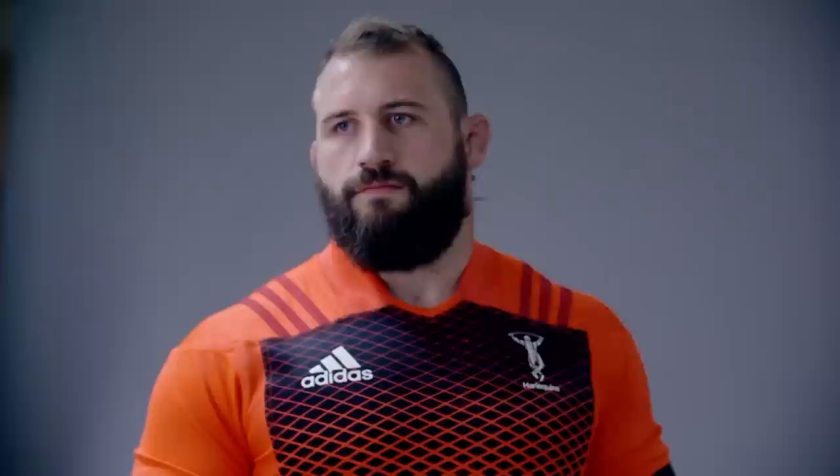Yeah, it's always great to have something a bit different to wear for the Away shirts and Big Game and training shirts and things like that — it's always great to see what new colours they come up with. The training shirt's out there, isn't it? It's like pow — kapow. I love the training shirt and the fit of it. It's good to be different and good to mix it up, and I think they've done a great job.